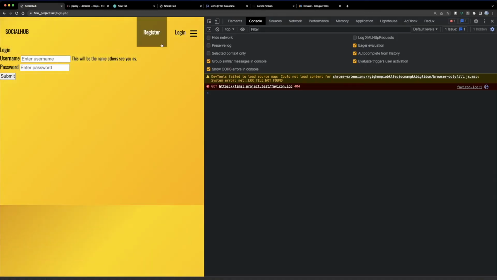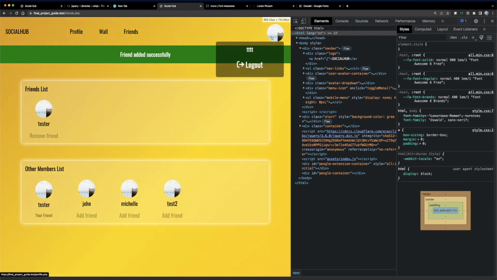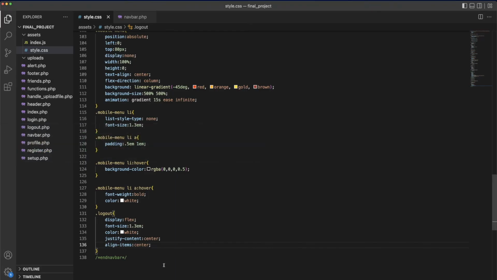So what I've done here is basically when I log in, as we have here, if you highlight over this, you'll get this logout. So we're adding the padding, we're adding the color, we're adding the background, and we're also adding the alignment. So we're aligning it to the center, vertically and horizontally, and the font size as well.